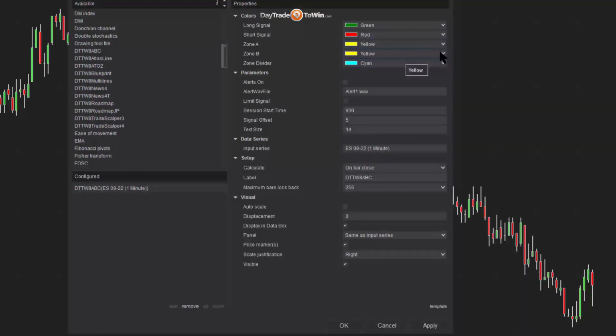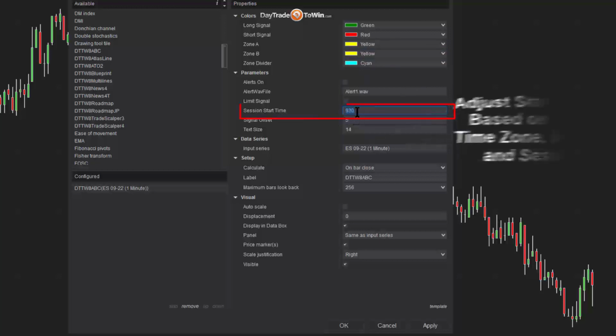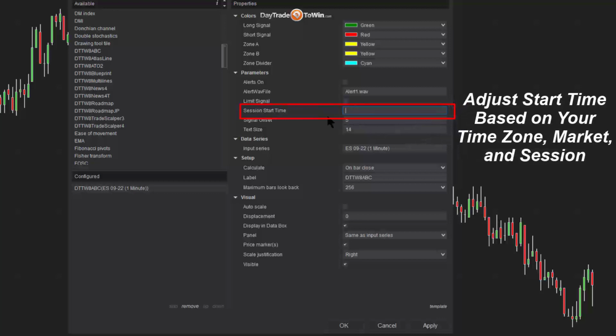What you do have to make sure of, based on your time zone, since I am New York time zone, for me it's 9:30. For those of you who are Central Time, it would be 8:30. Those of you who are Mountain Time, US, would be 7:30. And those of you who are in Pacific Time would be 6:30. And if you're international, you also have to adjust for your international time, army time, for the session start in the markets you want to trade, and that's how you would set that up.